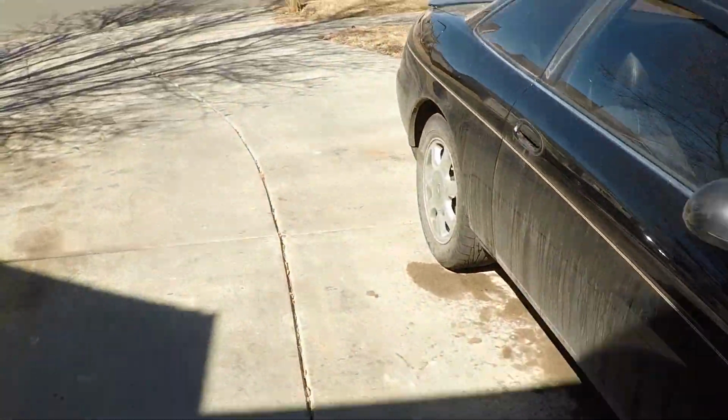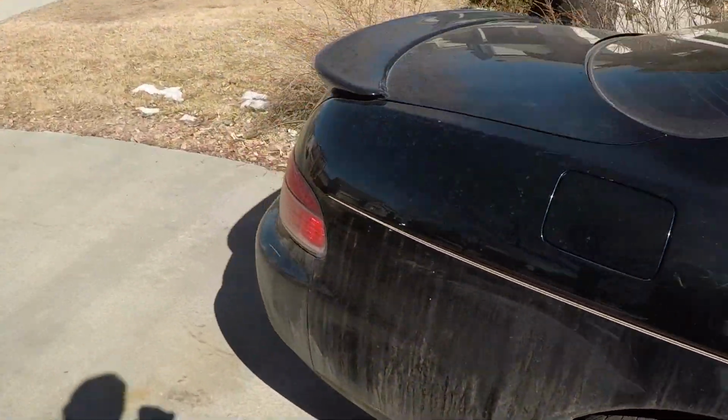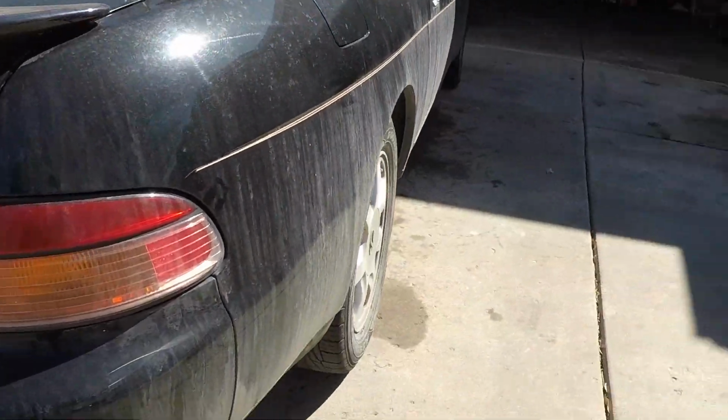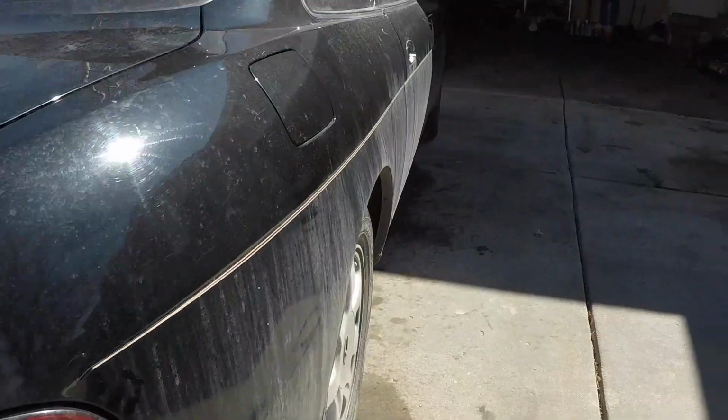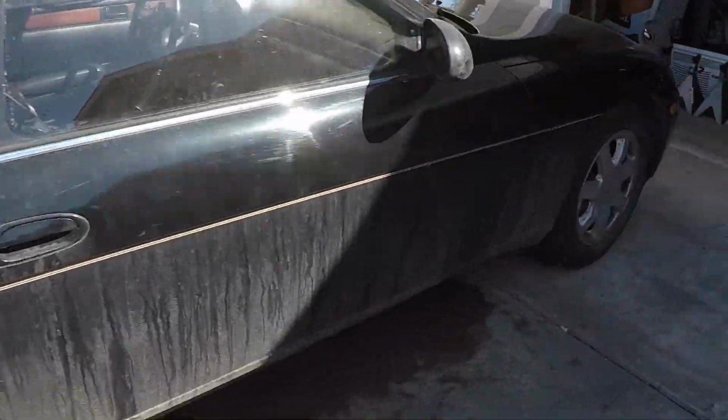Then we're going to slap spacers on because the fitment on this is less than desirable. Obviously in the future it needs a suspension and all that jazz, but for now I want to at least get the tires set where they're not so sunk inside the fenders. I want to bring them out a lot more flush. So that's my goal for today.